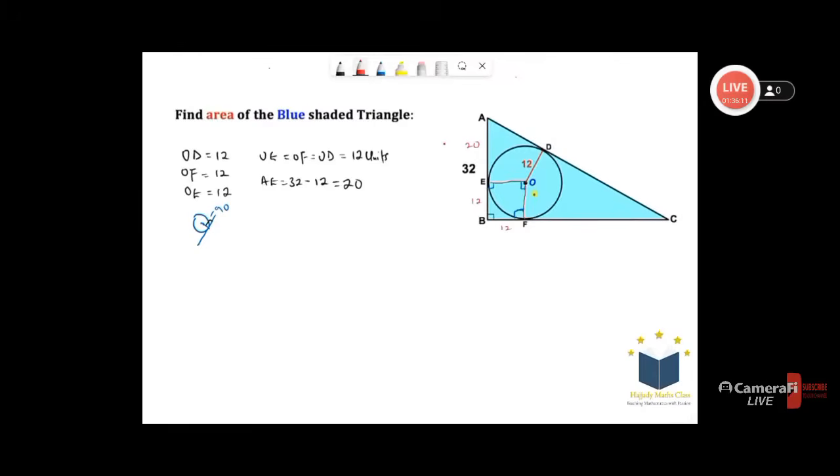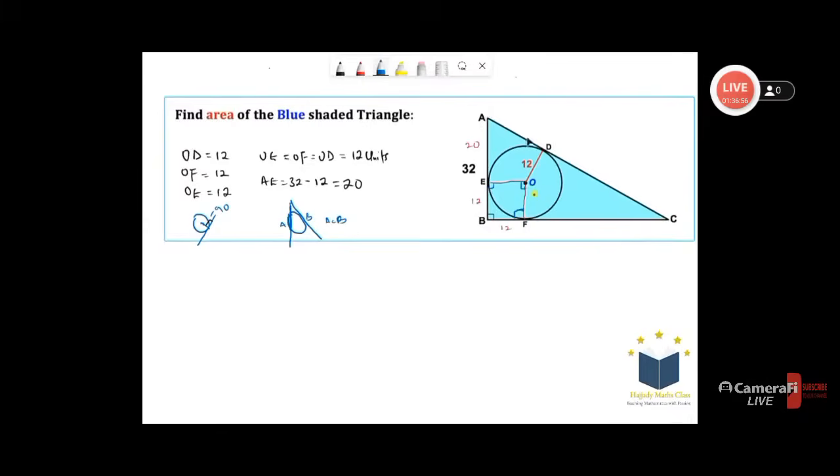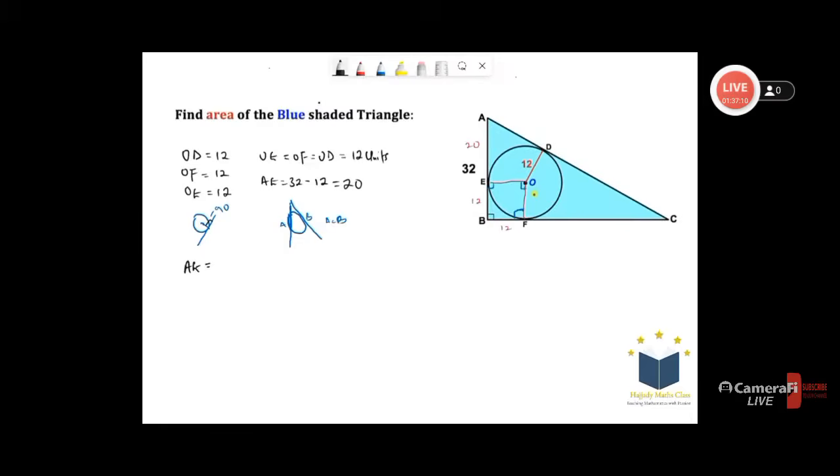Also, you need to recall from the circle theorem under the tangent theorem that if two tangent segments are drawn to one circle from the same external point, they are congruent. What I mean is, take for instance, you have a circle and you have this drawn, this drawn. These two lines are going to be the same. Take for instance, you have this to be A and this to be B, so A equals B. The same thing applies here. So our AE must be equal to AD, and provided our AE is 20, definitely AD is going to be 20. So that is another value we have: AE equals AD, which is 20 units.